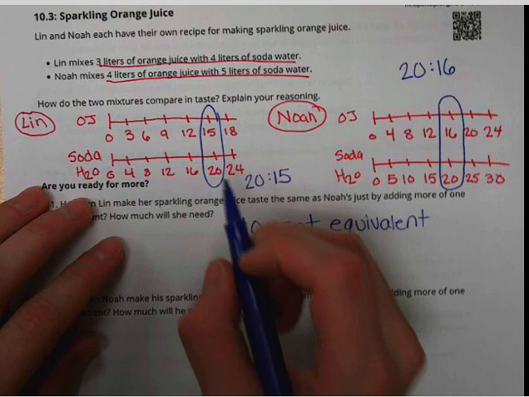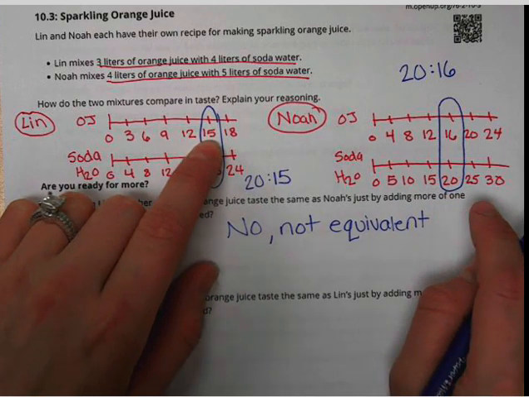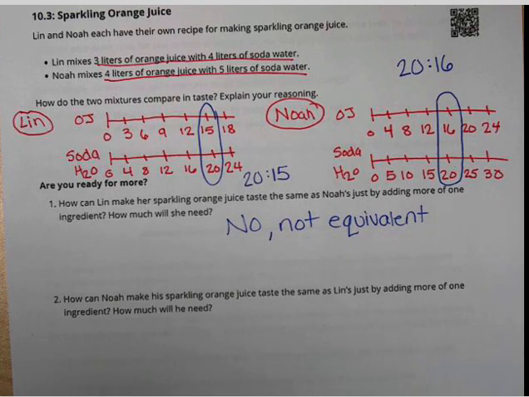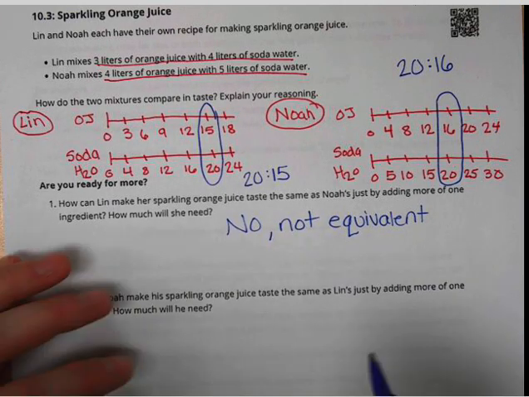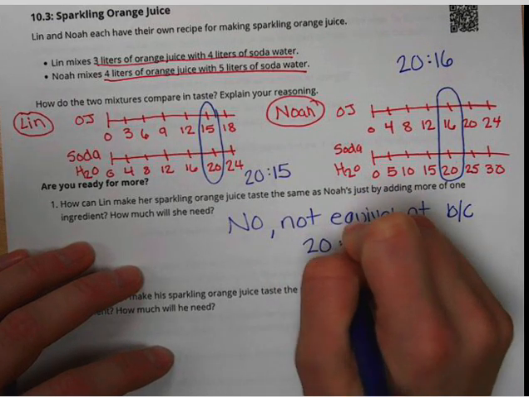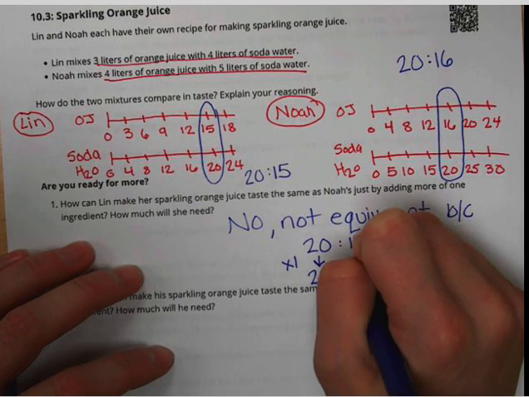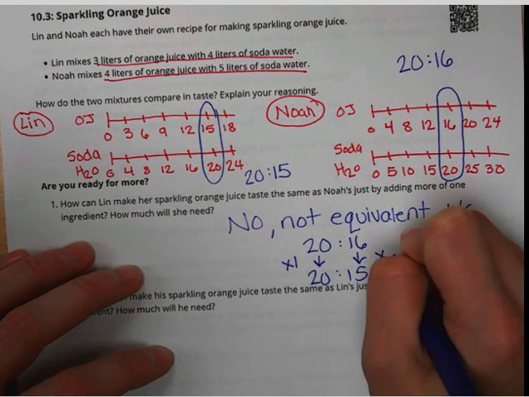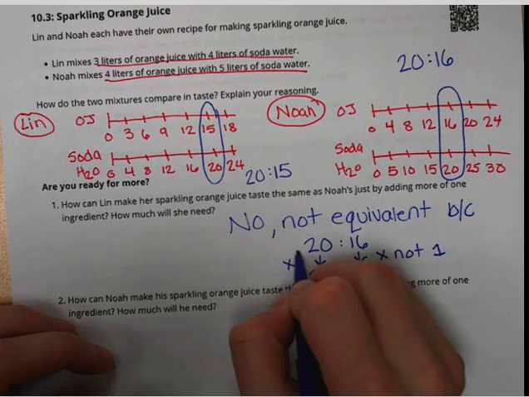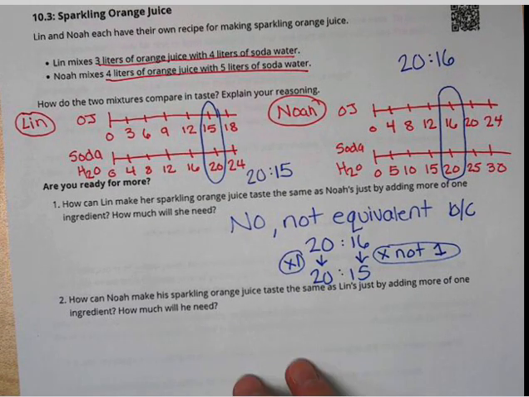Because this fifteen and the sixteen are different numbers, so they won't taste the same. If they both have twenty soda water, Lynn's is going to taste a little bit less orange juicy. Noah's is going to have a little bit more of an orange flavor because he has more orange juice. We know they are not equivalent because if we have 20 to 16 and 20 to 15, this would be times one, this is not times one. So these are different, so not equivalent.